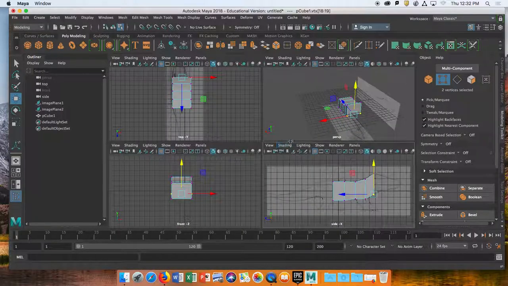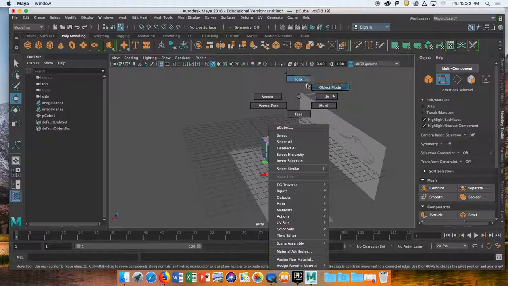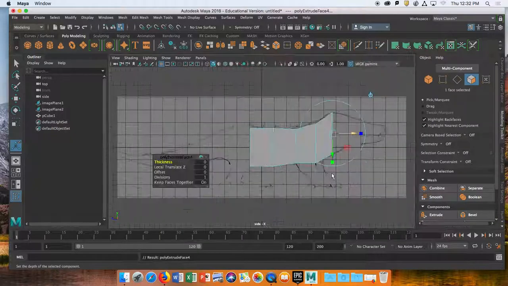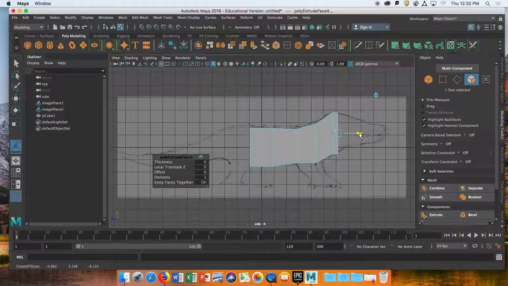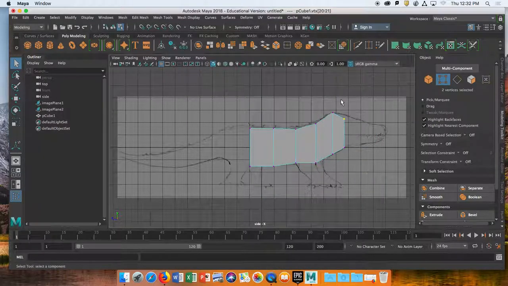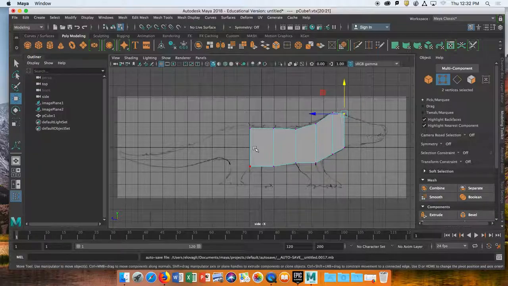So I'm going to keep extruding, go back in here, do my same process of going under face, hit G, so I'm going to extrude again, and just keep going to shape this alligator as I want it to. And keep in mind, there will be a point, like now, for example, that you will want to use these little boxes and tuck it in because the alligator is starting to have more of a shape. I can pull it out. I might switch to vertex, grab this vertex, hit W and move it up a little bit. So little by little, I'm shaping my alligator from the side view.